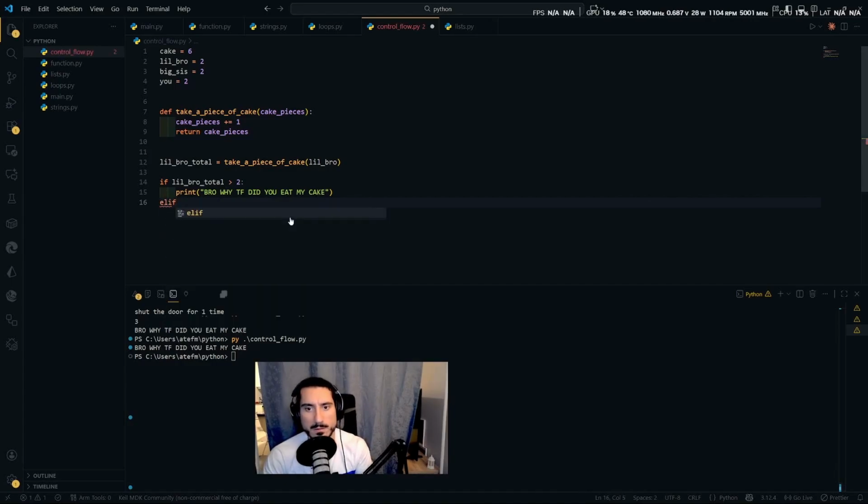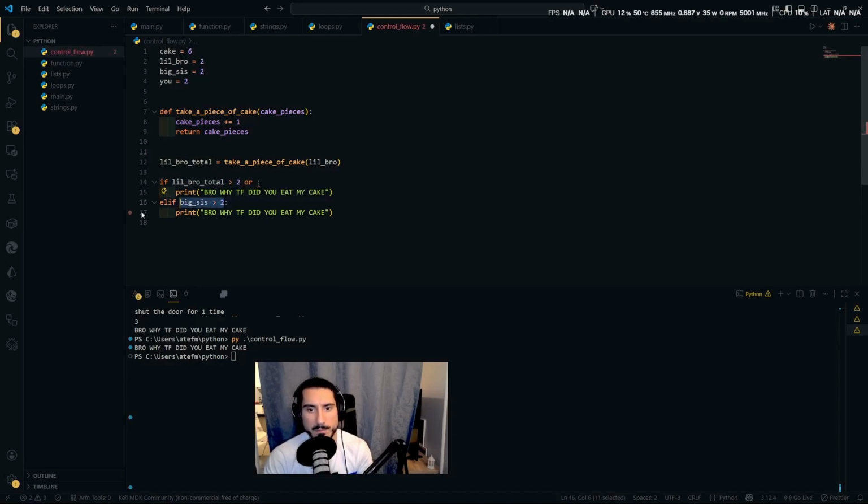We also have something called else if, another conditional statement in Python where we check for a certain condition to happen. We can check whether big sis has taken more than 2 pieces, and if she did, we can copy this print and add it here again. We can do it this way with a control flow, or we can add or here.